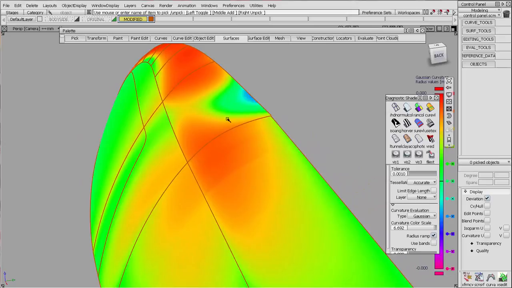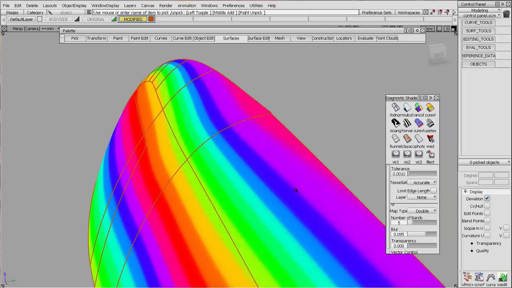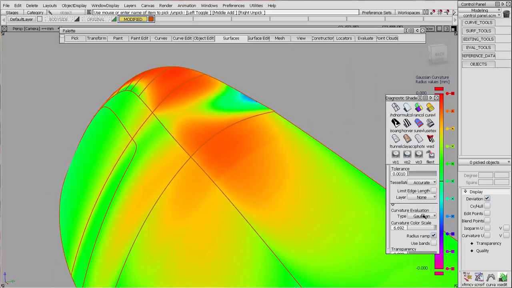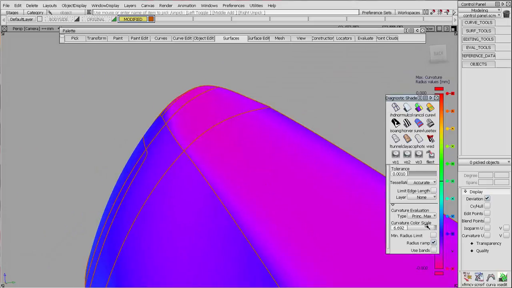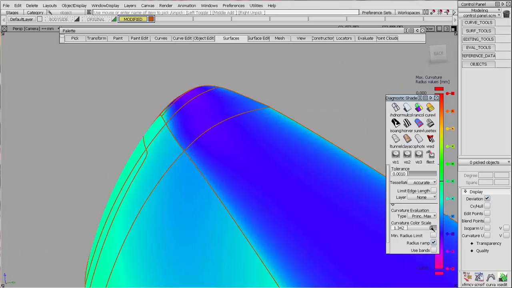Now, this tells us nothing about these highlights because look how the highlights flow. The highlights flow right down this, okay? So to see crown in this direction, to see how that highlight's going to move, we'd need to use a tool, something like the principal maximum curvature, okay? And I'm just going to limit this down.